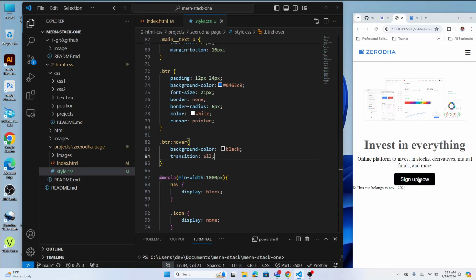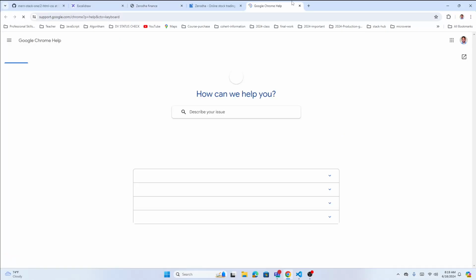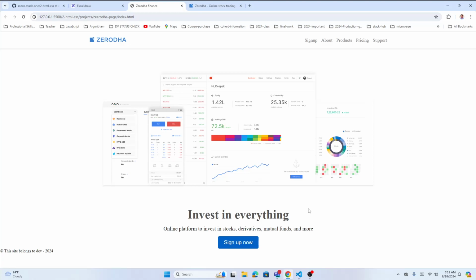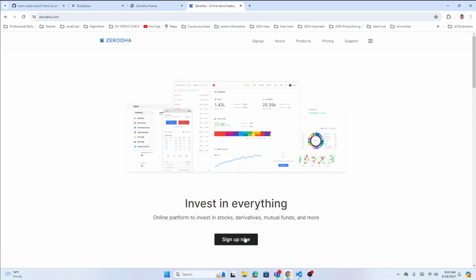The transition means just to make it smoother. If you want, you can set a time, right? Transition all, and time maybe 0.1 second, something like that. All right, so yeah, it looks something similar, right?